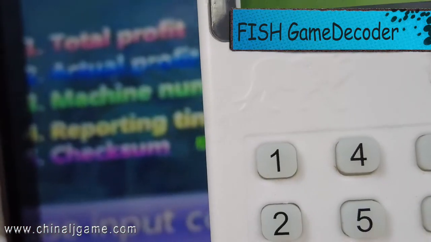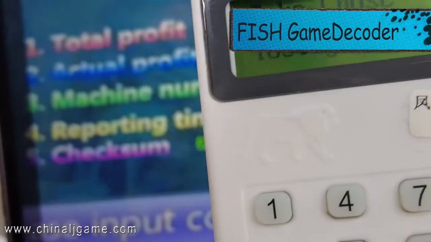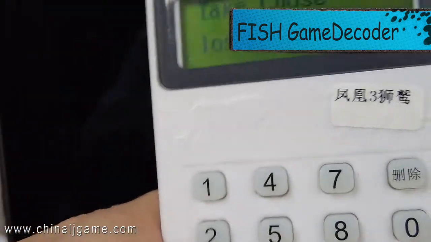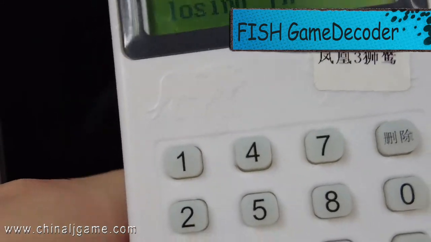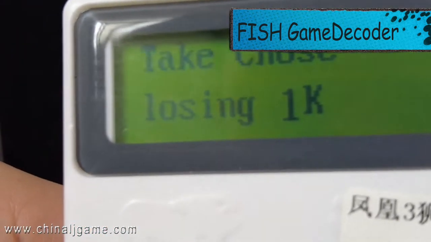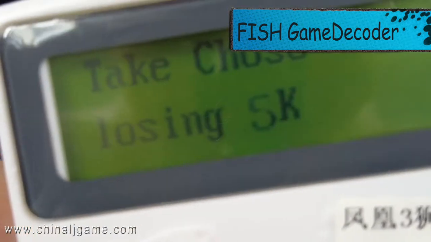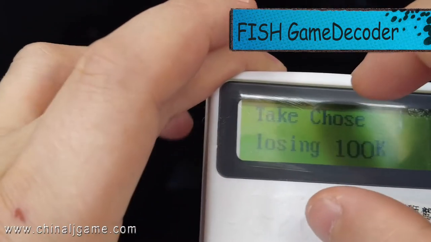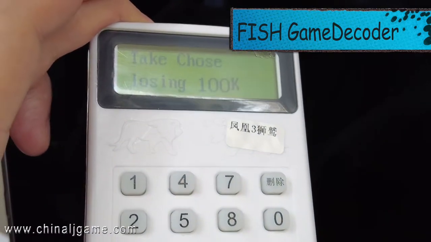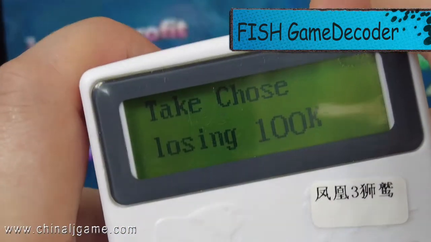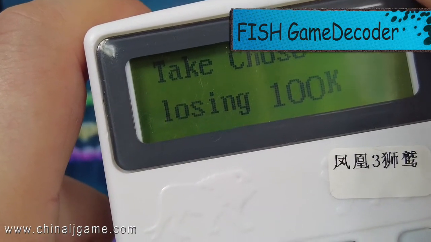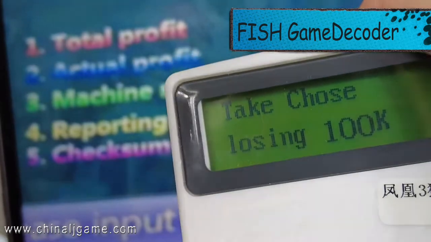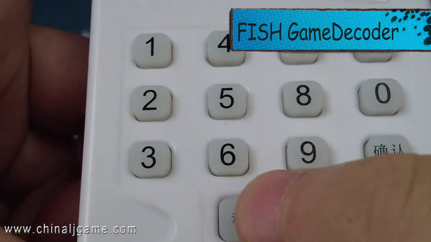losing one key, some of these occasions happen. People want to attract more players to play the game, so they're losing one key. If you think you are the big boss, you want to lose more money to attract the attention of the players, you can lose more money by pressing these buttons. You can see, lose two key, lose three key, until you lose 100 key, and if you press these buttons, a serial number will come out. If you press the numbers in a machine, you will lose a lot of money, but you win the reputation. I mean, people will come to your place because your machine is too easy. So if you want the machine more difficult, you're supposed to go on pressing these buttons.